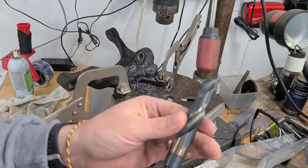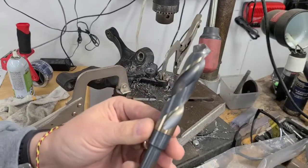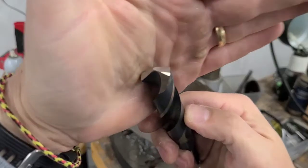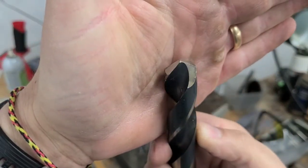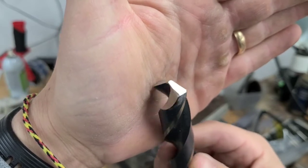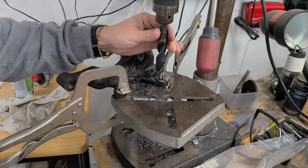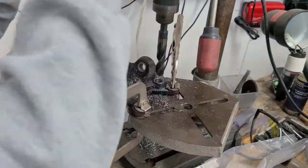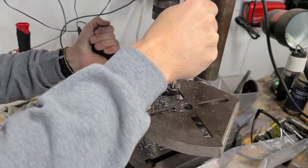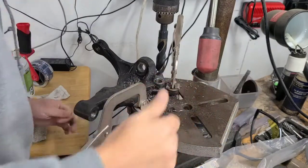Okay, I'm back to the 45/64, the big one, the final drill bit size, and this is the old one that I replaced. I put it in the grinder, and I just attempted to grind a new bevel on it. I'm sure I did a horrible job of this, but in my opinion this thing was junk anyway, so I'm going to put it in the drill press and see what happens. No go. She will not cut. Man, that is wild.